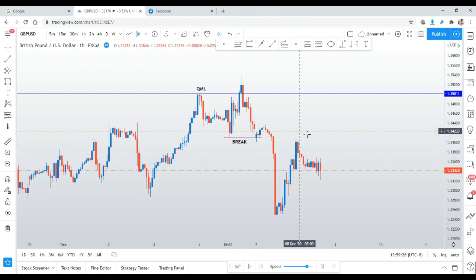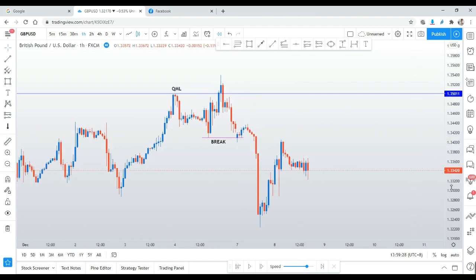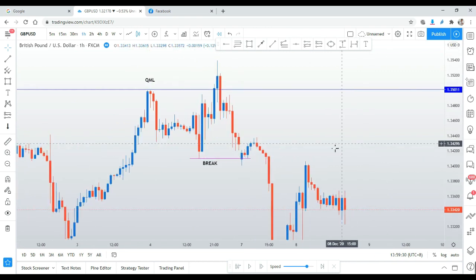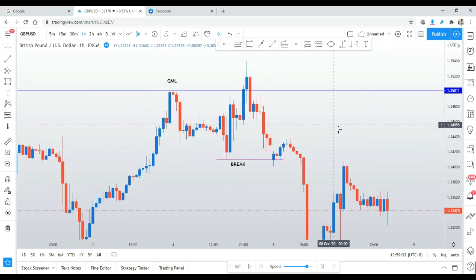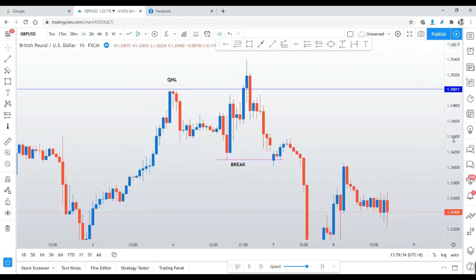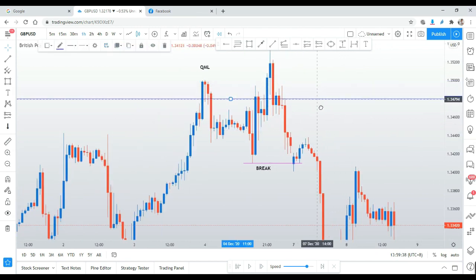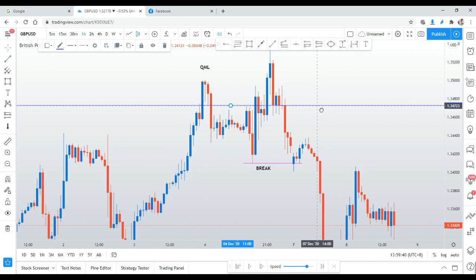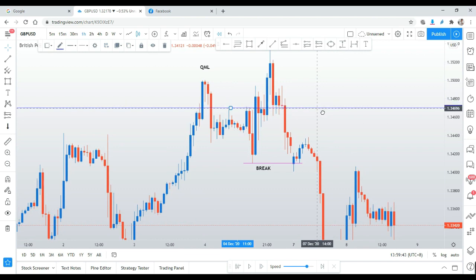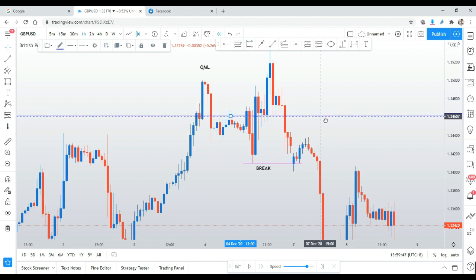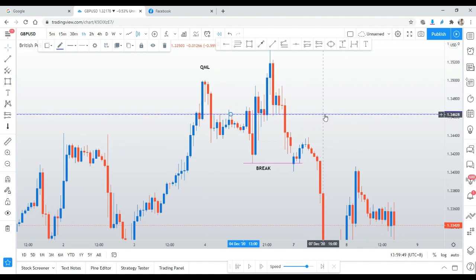Now we are looking for the MPL. Always look for the MPL where there is a lot of rejection, from the top and the bottom. That is the best. So take the line, drag it. A lot of people will put it over here, but that is not all. I will put it around here. Yes, this will be my ultimate MPL.